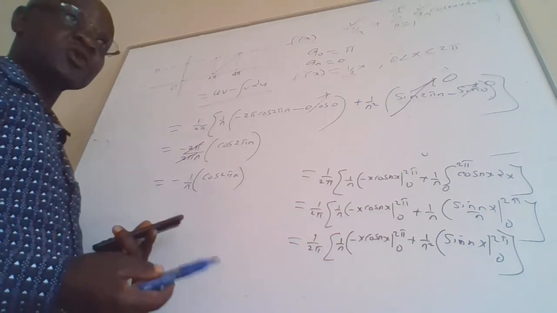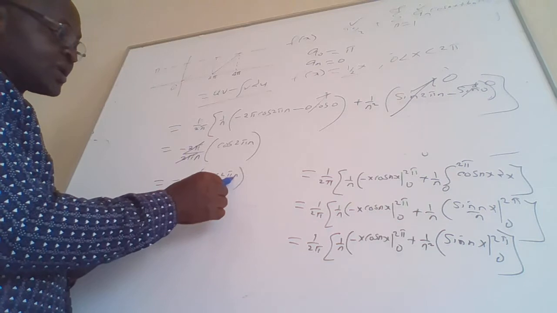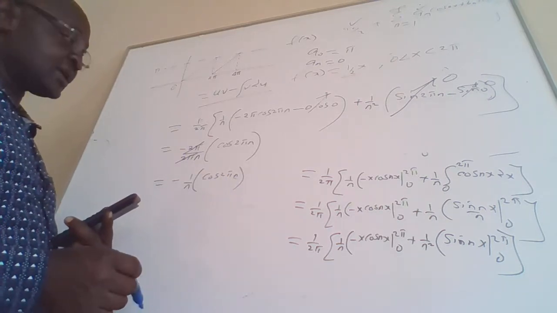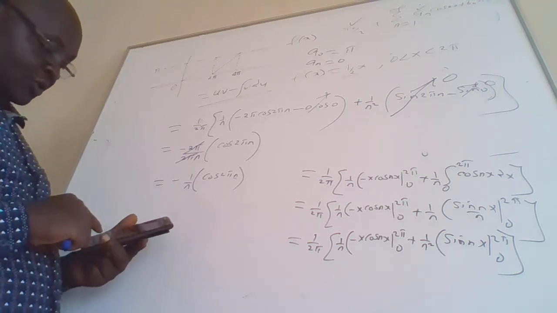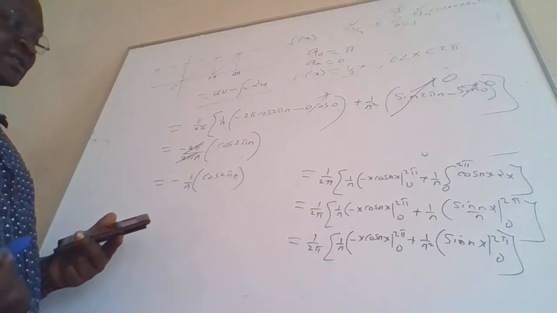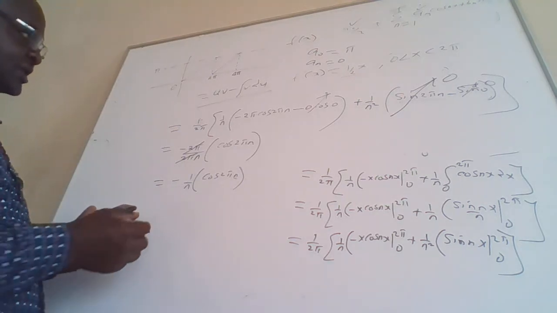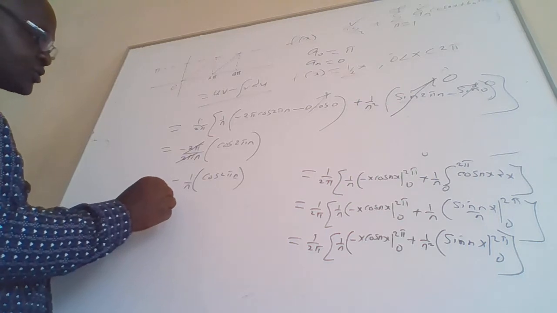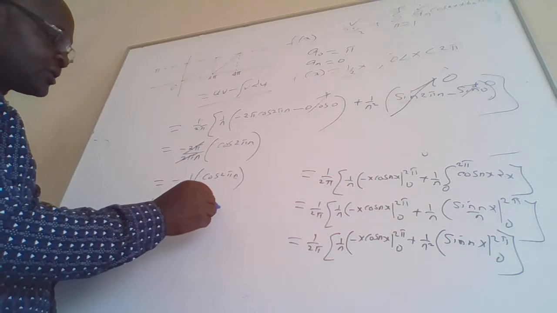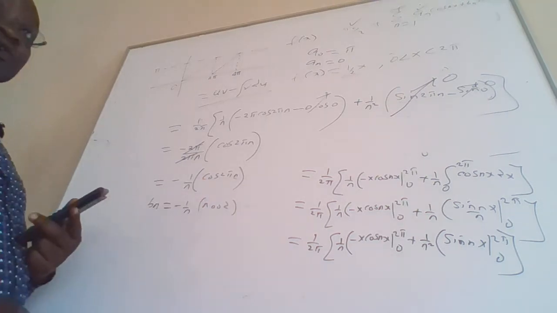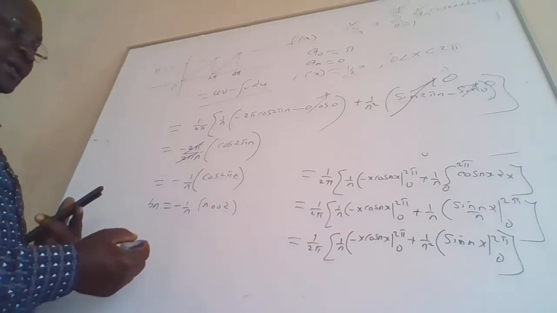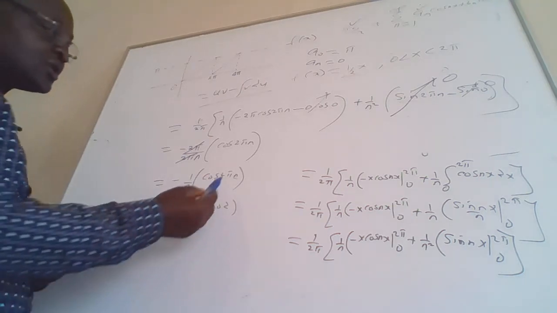Now we test when n is odd and when n is even. So when it is odd, we normally use 1. So we test with 1. This is 1. So we have cos 2 pi. Cos 2 pi is the same as cos 360. So we confirm cos 360. 360 is 1. So we can say that Pn equals negative 1 all over n, when n is odd. When n is odd, we have that.